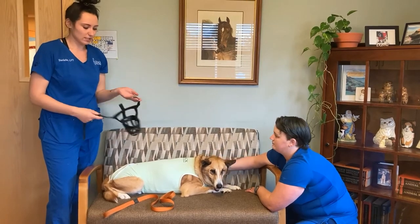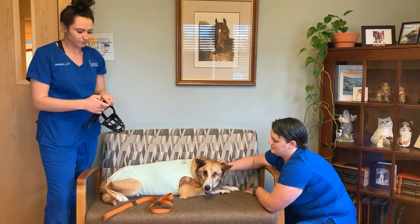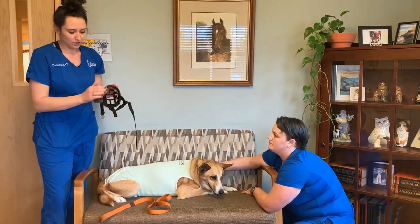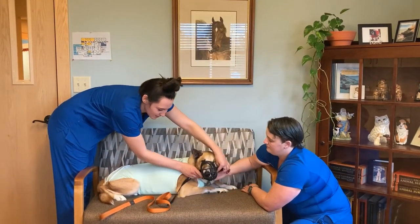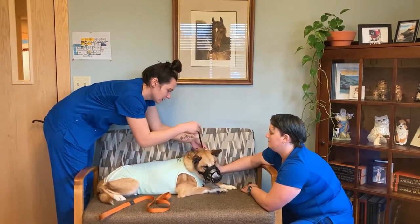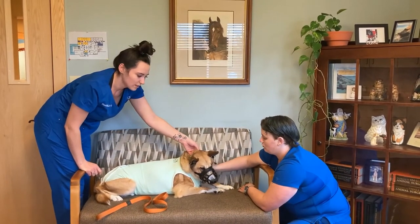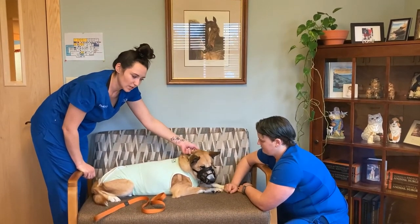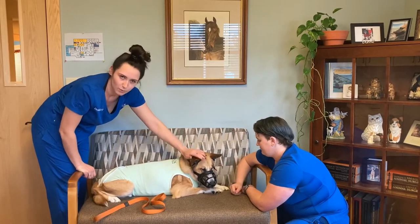This one is the same except it's not snap-on — it's kind of like a belt. You put it through and then put it through one of the notches. Again, the long side goes underneath and the short side stays on top. So we slip it on just like that and then tie it at the back of the head accordingly. You do want it pretty snug — if it's not on tight enough it's just going to fall right off and there's no point putting it on. You can put it on a little bit tighter than a collar would be, and that's completely fine because it's not going to come off and that's what we want.